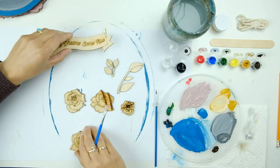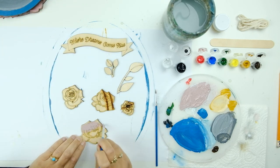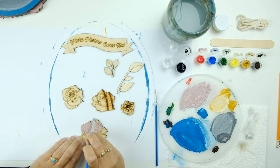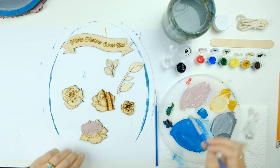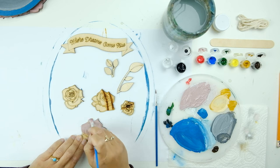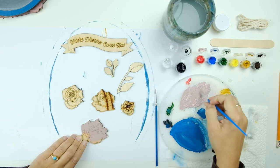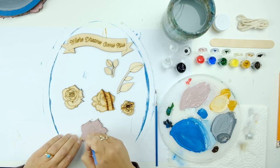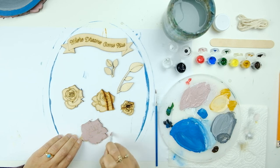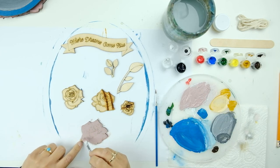So I'm going to start with the flowers. So I'm just going to move that down. And don't worry too much about the engraved lines. Once this paint dries, the engraved lines are still going to be very easy to see, even with the paint covering them. So we're just going to give this a nice little base coat here. And that's a nice pink, actually. I'm liking that.